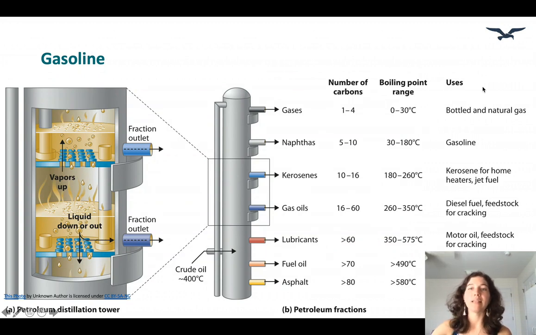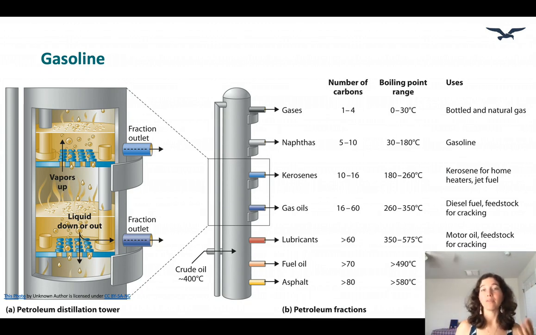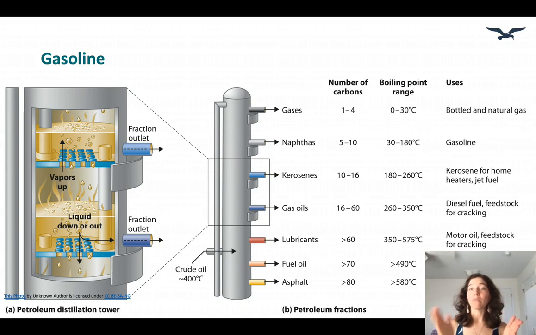We can also see that in this graphic here. You can see that there are different types of molecules. So the number of carbons means it's a different molecule. If it's got 2 carbons, that's one substance. If it's got 3 carbons, that's an entirely different substance, right? And so we're seeing here things like our natural gas have smaller amounts of carbons in them. And you can see here that it's a mixture because if it was not, it would only have one of these substances in it. So it would say it has 1 carbon in this specific type of gas. However, it's got a range of 1 to 4, which means it can have all of those in there.